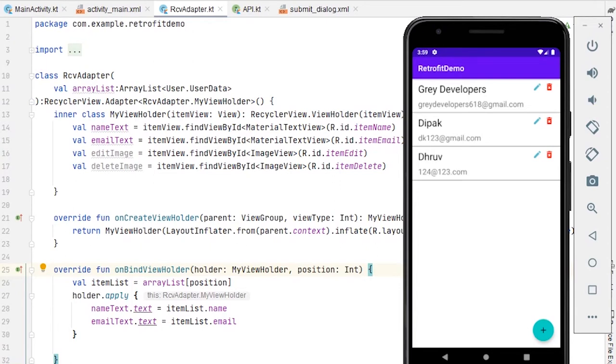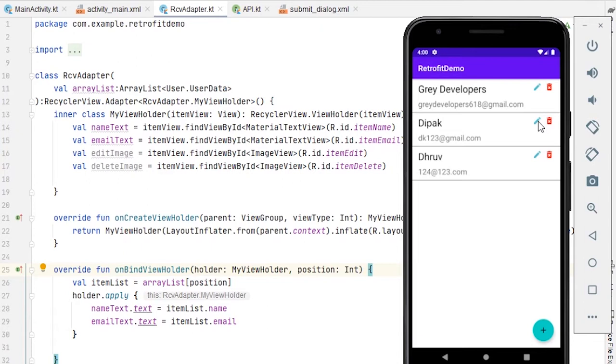This is the application, and these are the three users that exist in the database. Suppose I want to update the second user, Deepak, and I click on this blue pencil. A dialog box will appear with the values that Deepak has in his database row. That will be the first API, to get the values of Deepak and show them. When I click the button inside that dialog box, it will update the new values inside the database for Deepak.